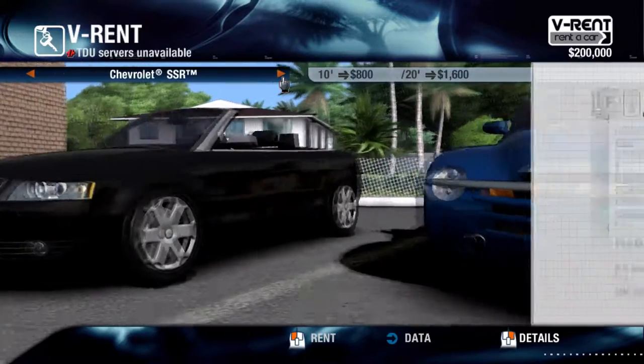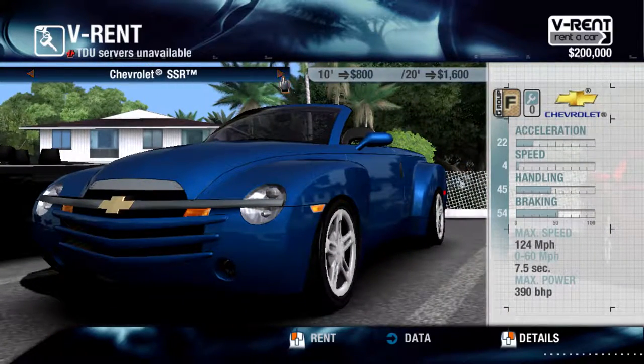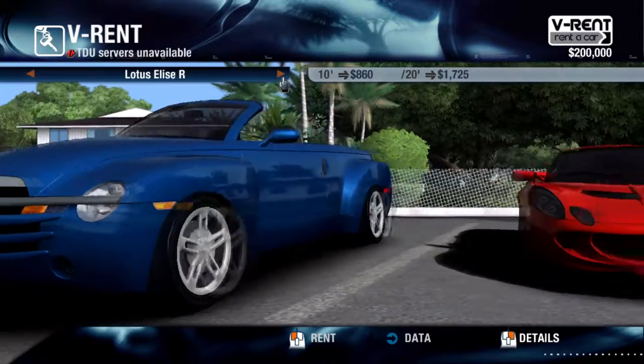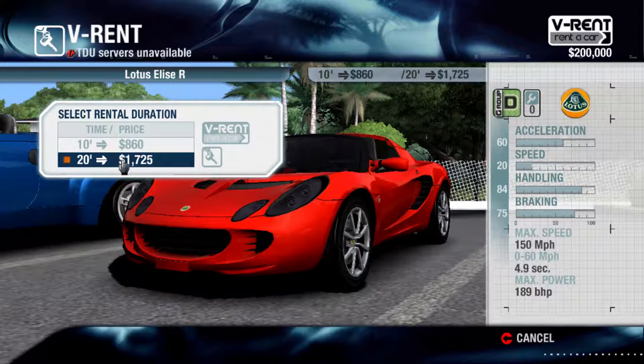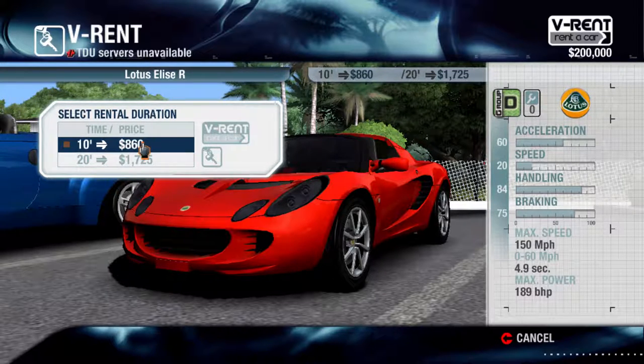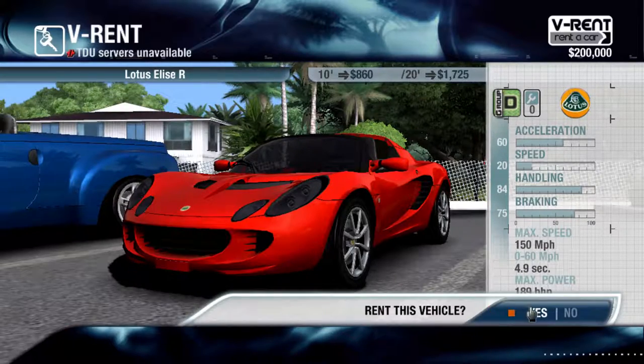As a suggestion, we have this Chevrolet SSR, which I don't really like, and we have the Lotus Elise, which is the one that I'm gonna go with, of course. I just like it. I think it's the best looking car, and also I think it's the fastest one. So you see, 4.9 seconds to reach 100 kilometers is very good, it seems like a very, very fast car. It could take a 20-minute one or 10 minutes. Let's go with 10 minutes, why not?